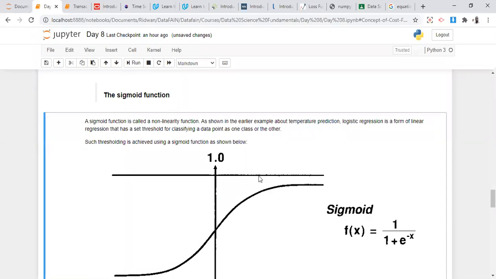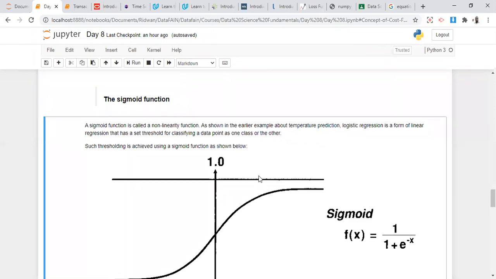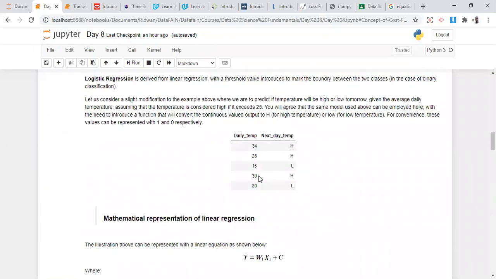So, let's go back to that example. Assume that we're only given the data set, without prior knowledge of what the threshold is. So we can transform the highs to 1 and the lows to 0, for instance.